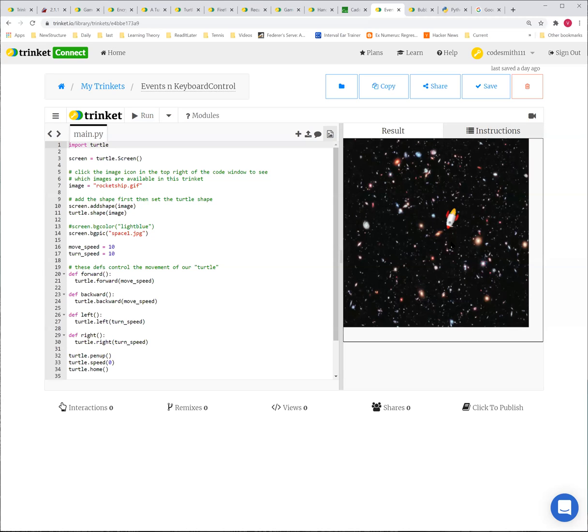Is there some function which says that this key will be forward 50 or something like that? We have to write all that. I thought it was an inbuilt function. Kind of, yeah. There's an important idea here. Once you get this idea, you can use it to make art and all kinds of things, because wherever this rocket is going, I can draw a shape. So Arnav is amazed. Yes. I'll show you this soon.